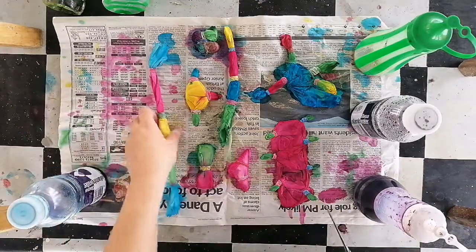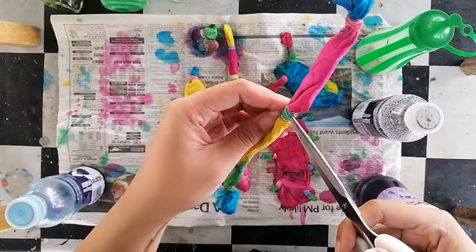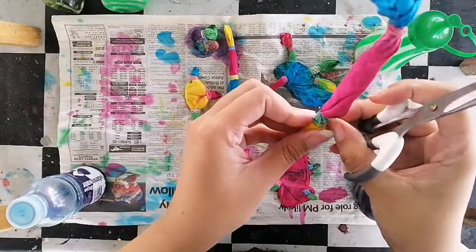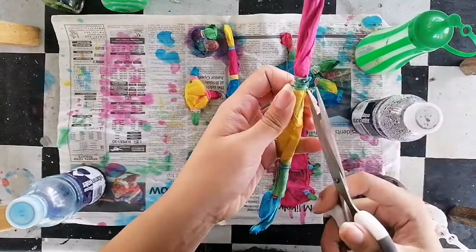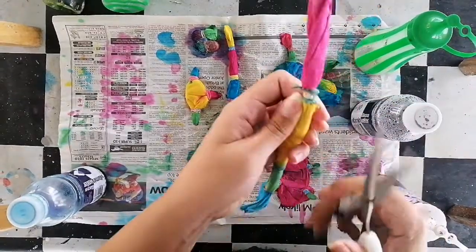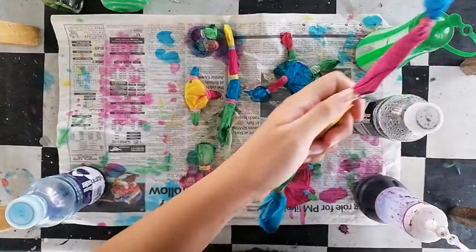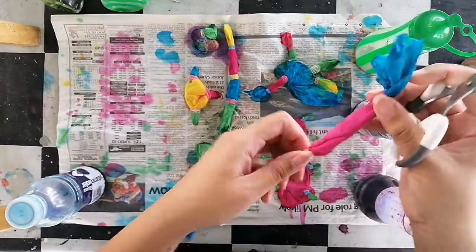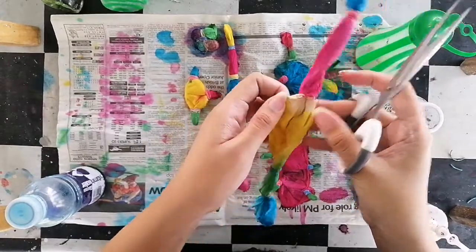My class, when all your tie-dye has dried, what you can do is cut off the rubber bands, take the rubber bands off. It will be a little bit hard because that is how you tie it. When you tie very tight, correct? You see, where I tie, there's no paint, okay?